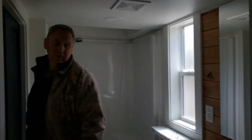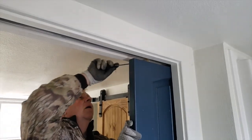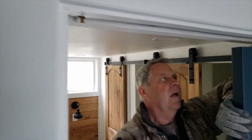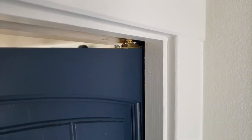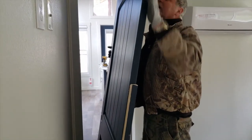See if we get the same kind of luck on this one. Close him. Get a little pry bar, lift up on the door. Not sure that was the right way, but it was my way.